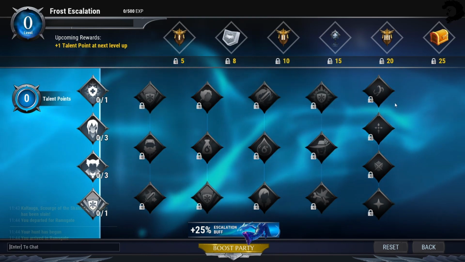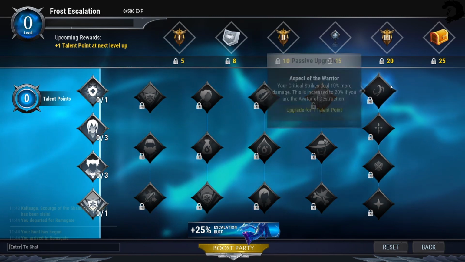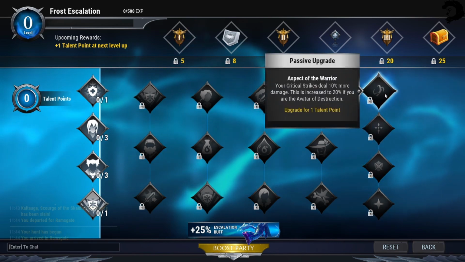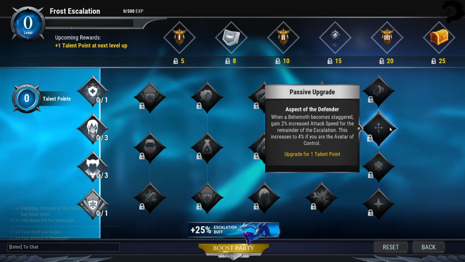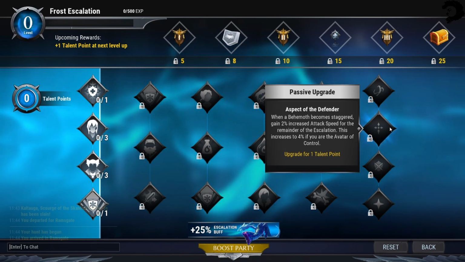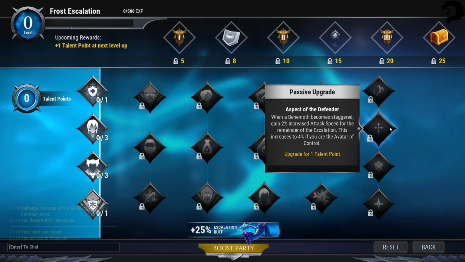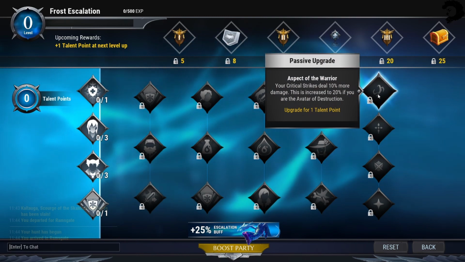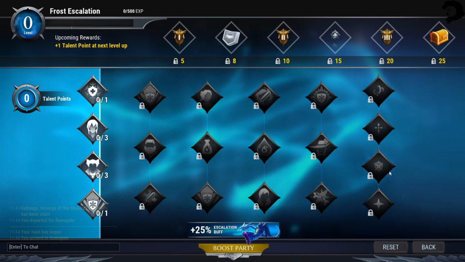So there's, like I said, four boons, which I'll show you there, and each one is mixed in with one of these final amps. So that was the Destruction Avatar. This is the Control Avatar. When a Behemoth becomes staggered, you will gain 2% increased attack speed for the remainder of the escalation, and that is doubled to 4% if you're using the Avatar of Control. The Avatar of Destruction is geared towards critical strikes. The Avatar of Control is geared toward increased stagger damage.